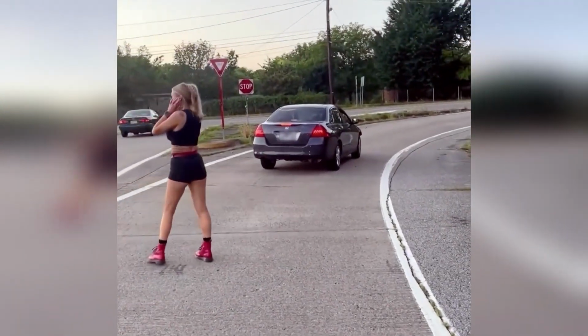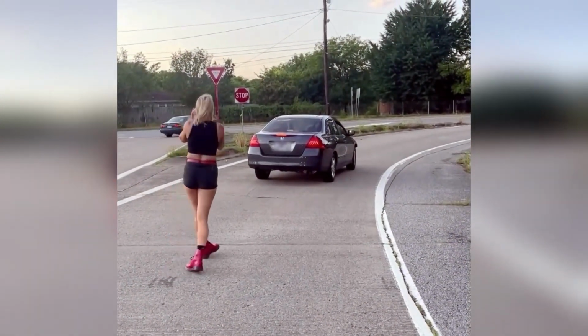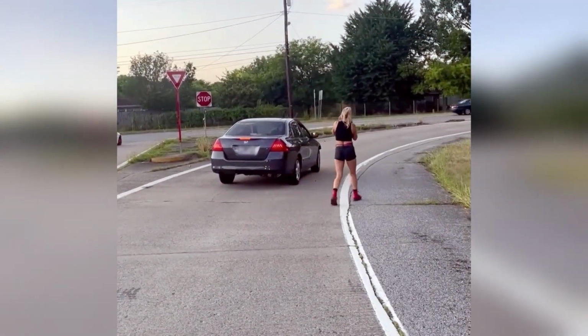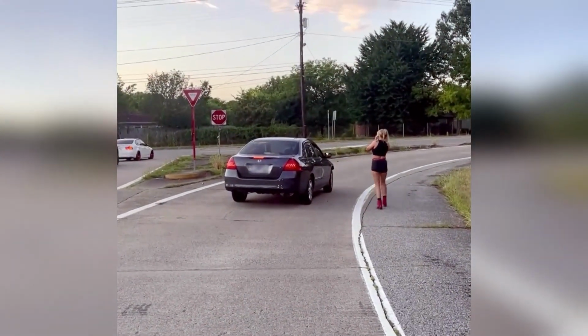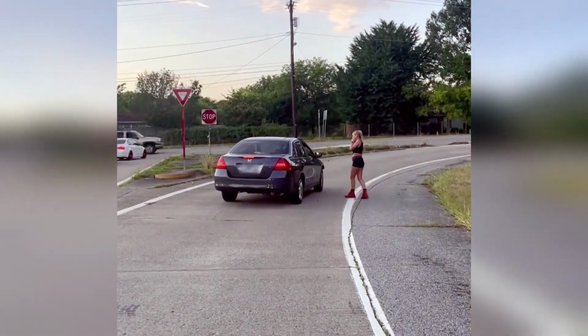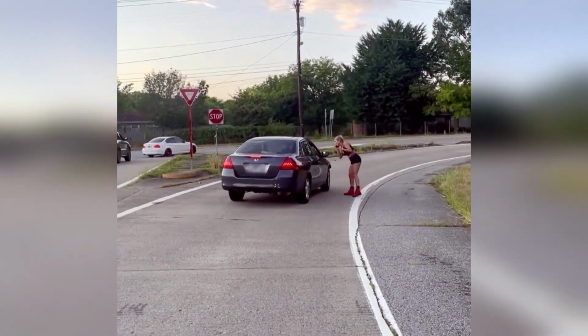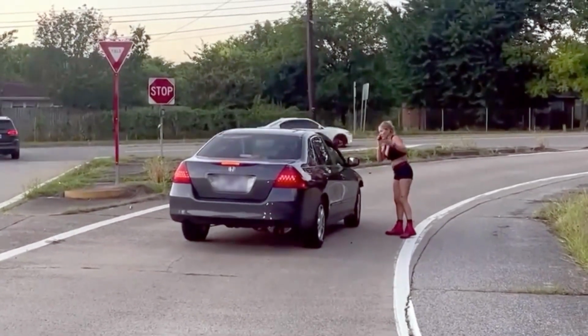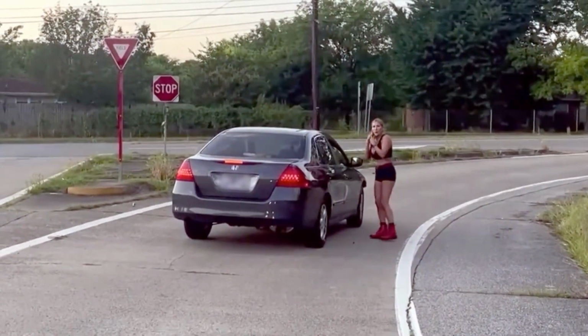Sarah calls 911 as she walks to the stopped vehicle. Sarah, you need to be careful. By the time I approached the vehicle, he was already unconscious behind the wheel with the car still on. Initially, I think I was a little bit more angered and annoyed. As a single mother at the time, all I could think about was if my kids were in the car and we were on the way home from school or daycare or whatever. I couldn't imagine. Is there kids in the car?